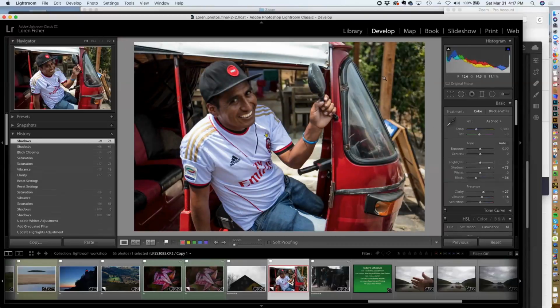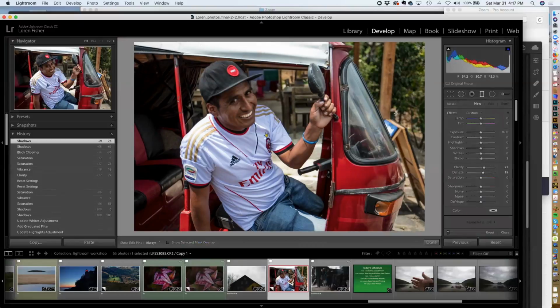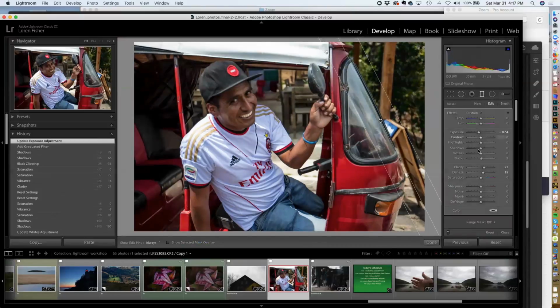So that's okay. I'll fix that later. You know, so I'll fix that right now. Let's just fix that. When I open up the shadows, his face also got lighter. But I'll just bring a graduated filter across here, and I can just drop my exposure back down, and clarity back down. Now the bottom of it is still bad, so I'll okay that one, but I'm going to bring in another one diagonal from the other direction to take care of that part.